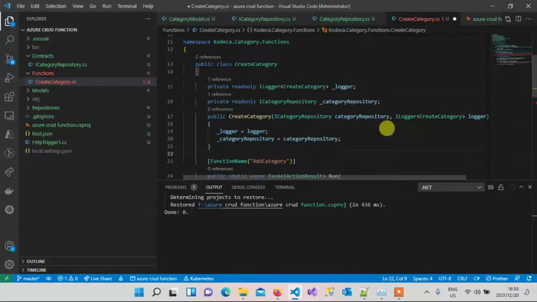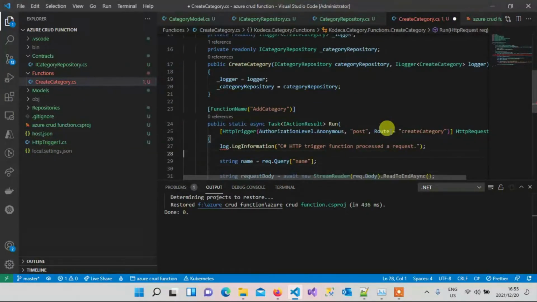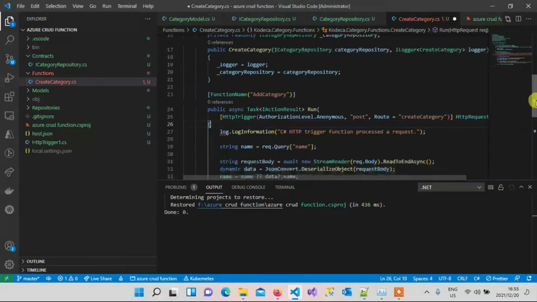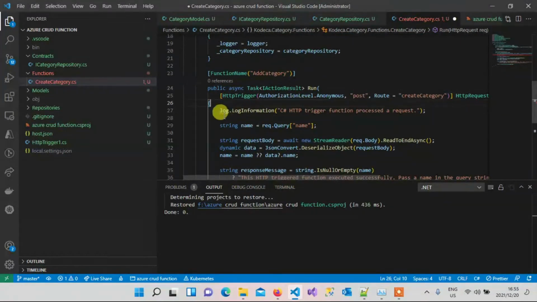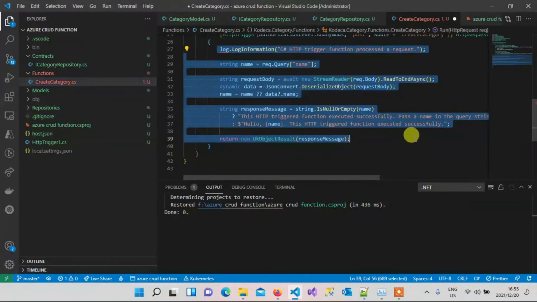So once you have your thing, this method is not async. I mean, sorry, it's not a static method. Then I don't have all this code. I can take it off.